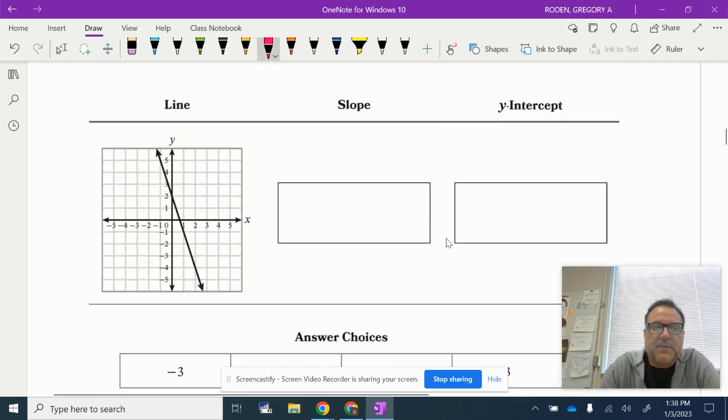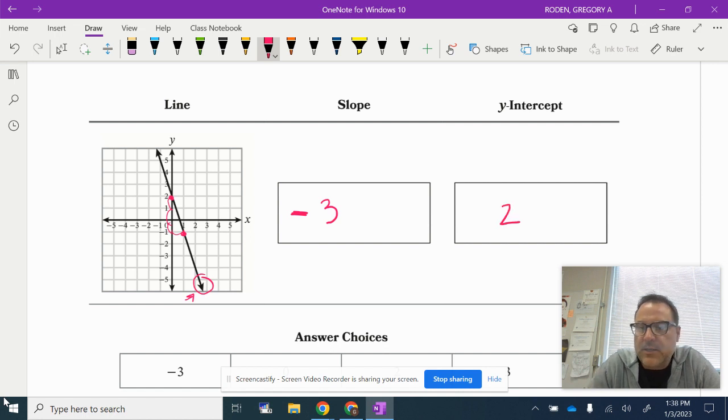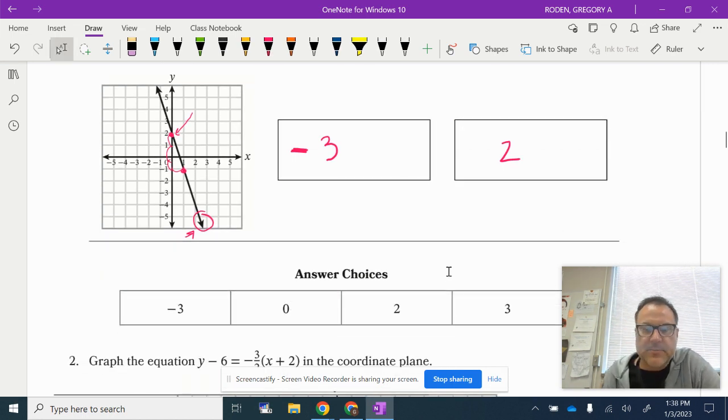All right, this next one is definitely a negative slope because the right arrow faces down. Whenever your right arrow faces down, you have a negative slope. So I'll go ahead and put a negative in there. And let's see here. This looks like a good point here. And this looks like a good point here. So you're going to rise 1, 2, 3. You're going to go down 3 over 1. So it's negative 3 for your slope. And it looks like you're going to have a y-intercept of 2. Okay? Because there's your y-intercept right there. It's where it crosses the y-axis. All right, and then there's all your answers. Hopefully those all lined up somewhere on your choices.